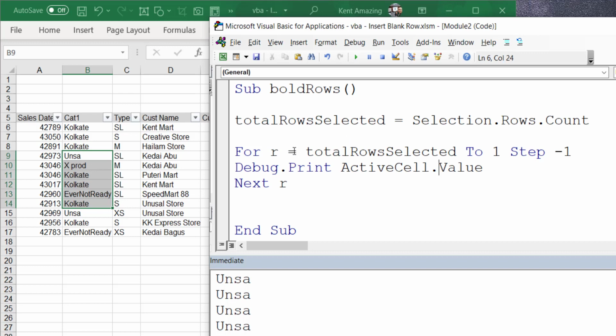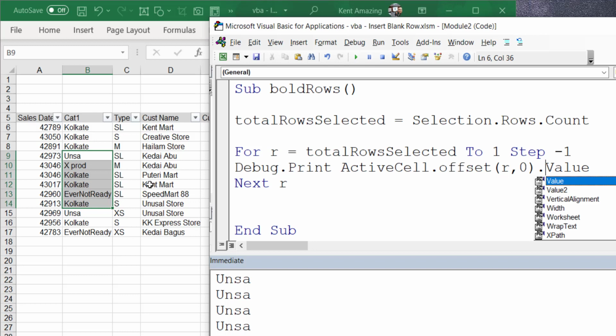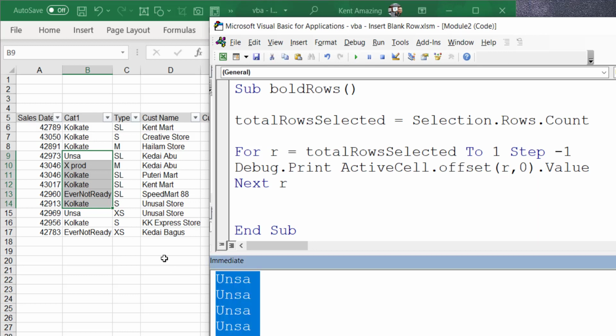As I move from one row to another, I want it to be different. So from the active cell, I want to move several rows down, and I can use the Offset function. I put r, and I'm not moving to the next column, so I put 0 and .Value. So there's a difference.